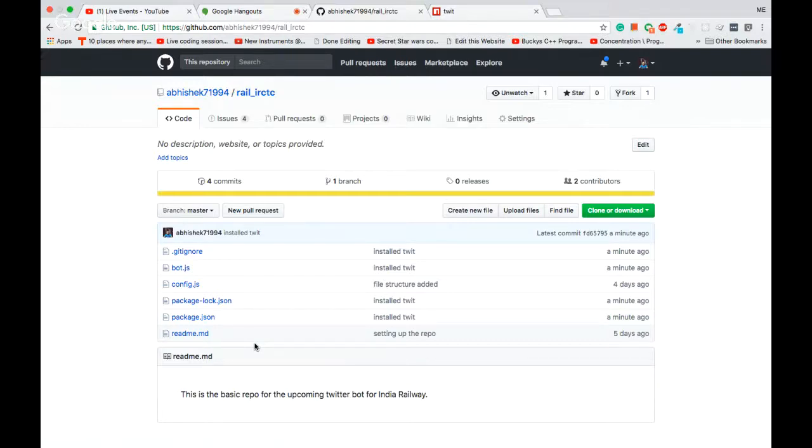So that's how we contribute to open source. Obviously, this is just a simple application, so we didn't have to do a lot of the stuff. But there are other applications which are complex.